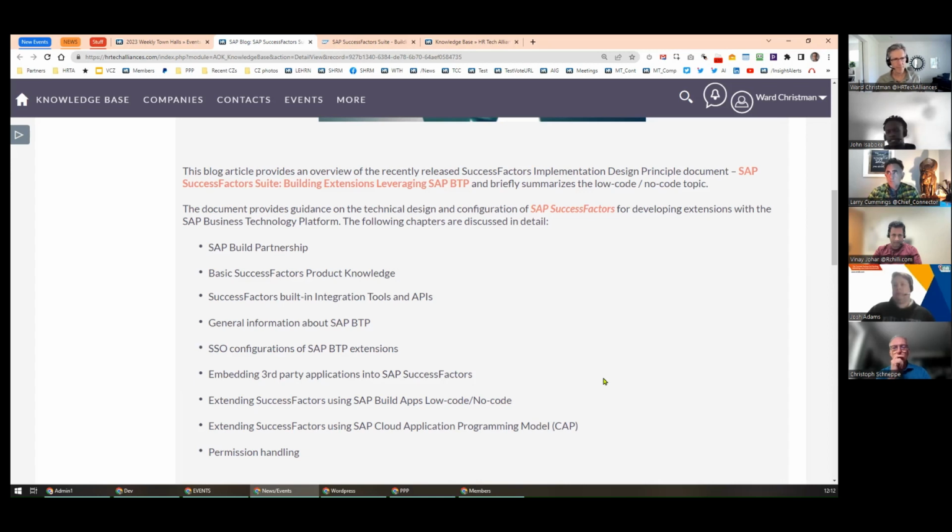I'll also give you another example. Recently, we had SAP CPI. It's still there, so you can still activate or subscribe to SAP CPI in the BTP Integration Suite. But now the whole thing has been renamed to SAP Cloud Integration. So even the naming conventions and how they're evolving, we are covering a lot of this.